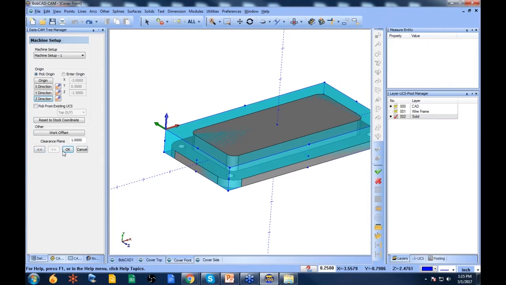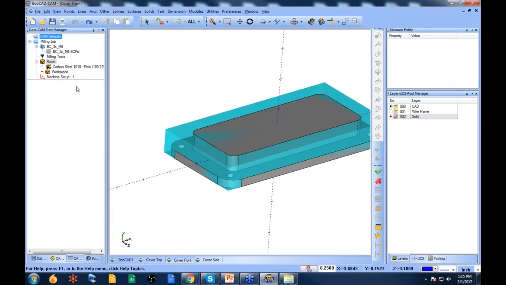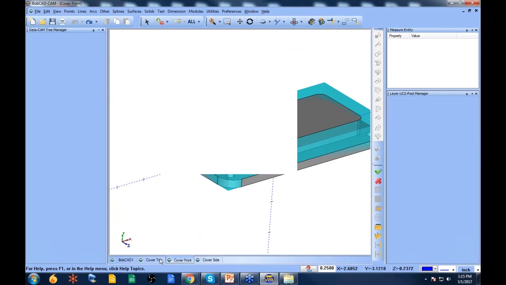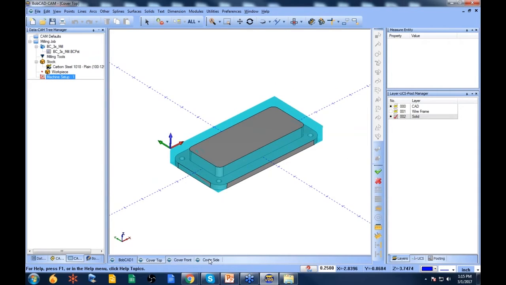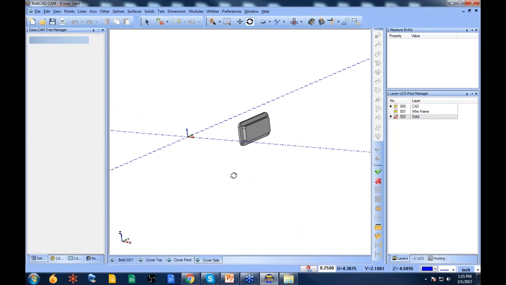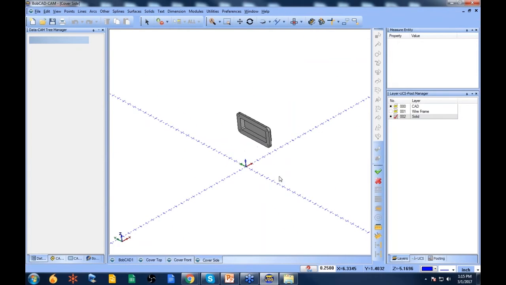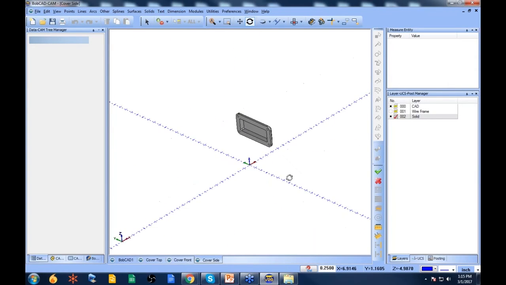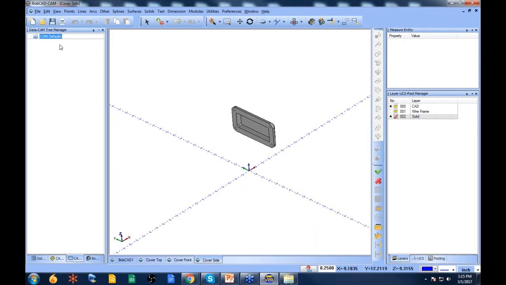Okay, so now we have this one set up. We choose OK. So we have our 0 in that back corner, just like we have our 0 in this corner. Okay, so now let's look at this part over here. We have a part in a different orientation. Again, we could rotate it and move it to 0, or we can align it with the part just in the orientation that it's in.